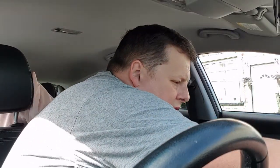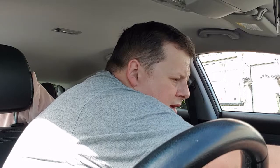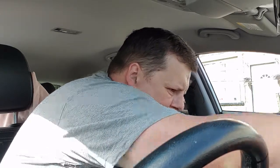So we'll get this in, we'll get you guys up to spec, and let you all see what's going on with it. Whoops. When I'm done, we'll get it all connected, get the GPS in there, get you guys a view of what it looks like when it's all in the dash and done. See you in a minute.